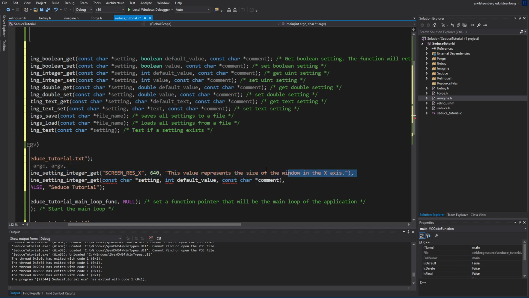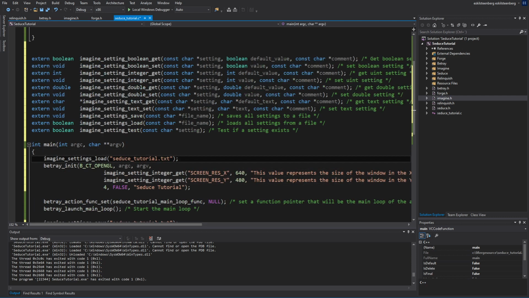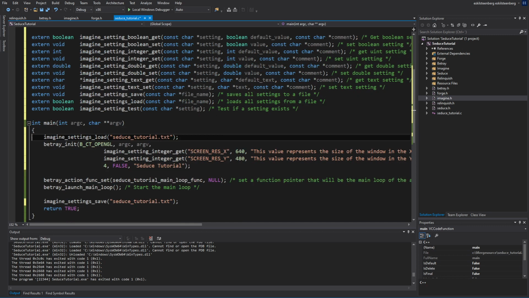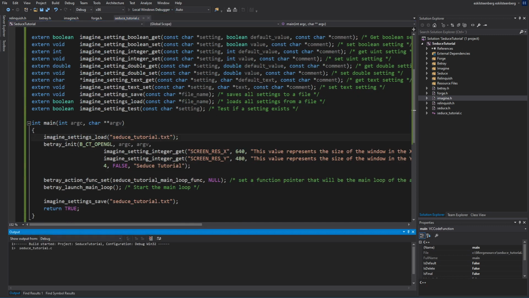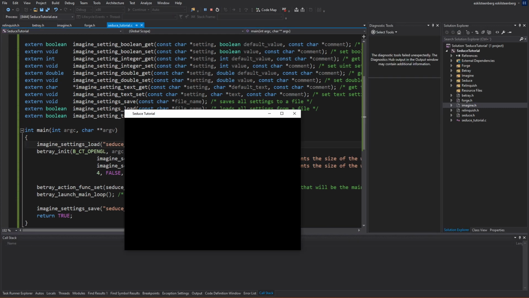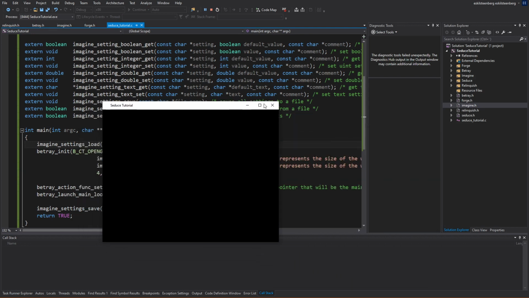Okay, and then we can just take all of this and we'll copy it to this thing, and we'll change this to y, and we'll change this to y, and we'll do 480 instead. Okay, so now we have this. So now I can run this application again. And now you can see the window is a different resolution, right? So we have 640 by 480 resolution of our window.